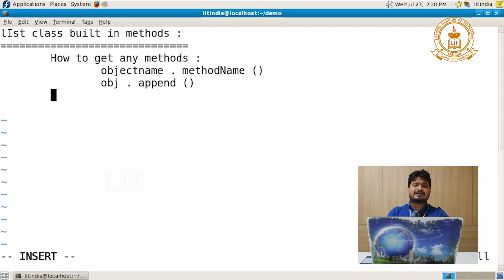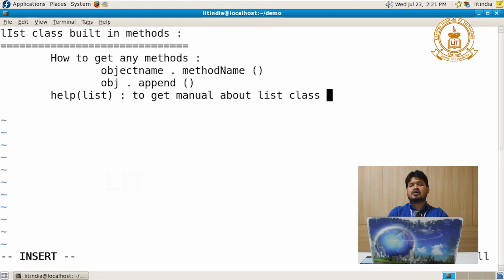But sir, how to get all the methods? To get all the methods, there is a help function available, to get the manual about the list class.